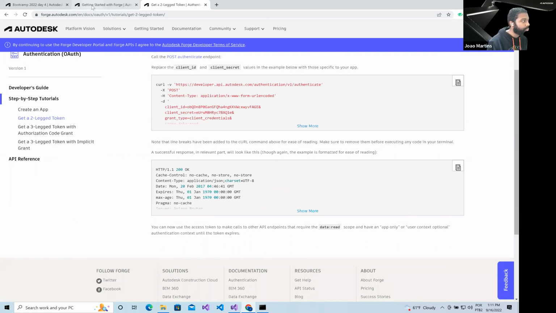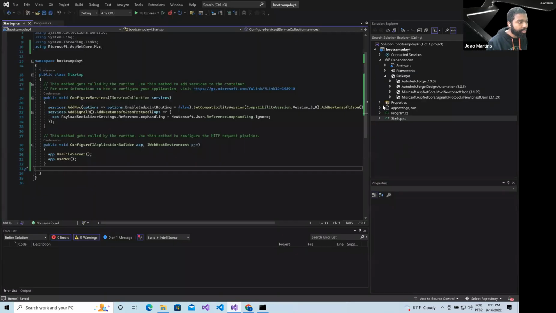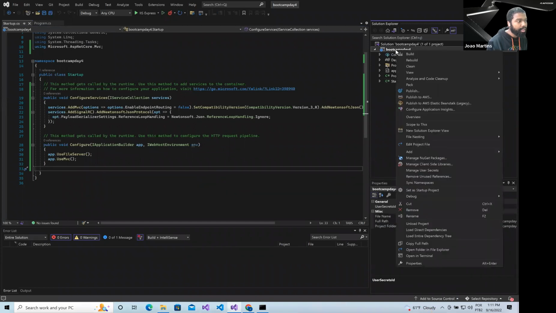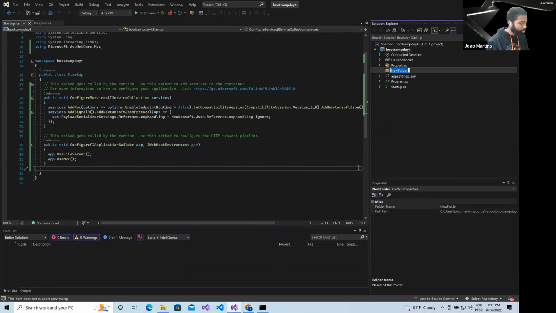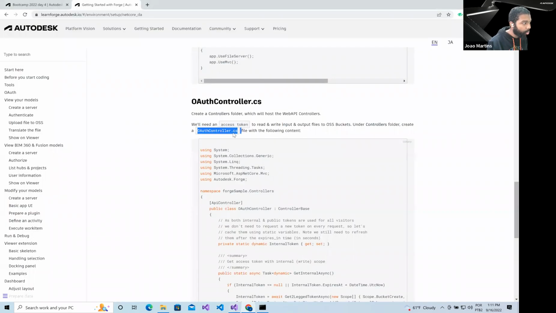All right. Back to our tutorial. We need to create this controller under the controllers folder. As we started with an empty template, we don't have the controllers folder yet. So let's right click on the project name, select add, new folder, and call it controllers. Inside this folder, we are going to add the OAuth controller.cs.